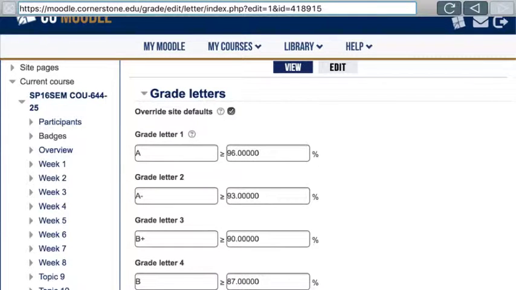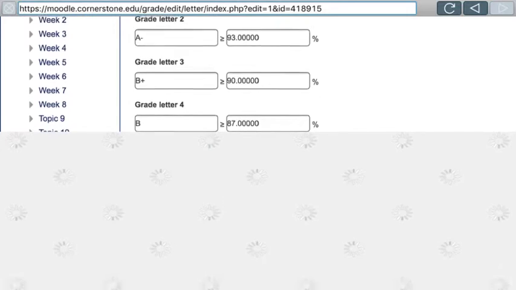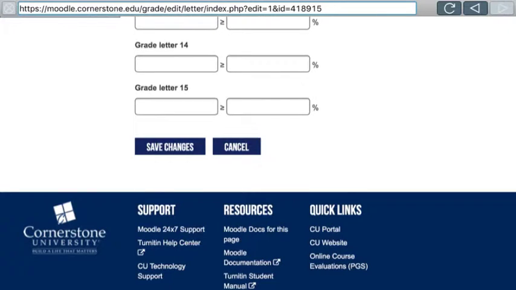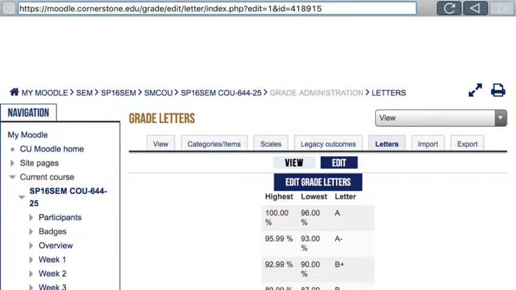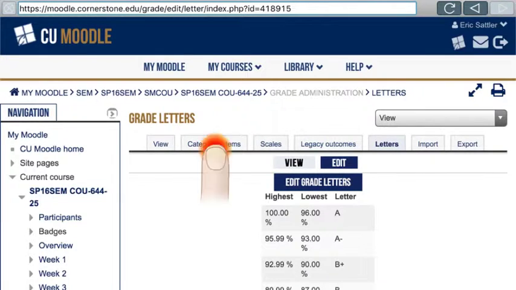If you do it the way that this is written, 96.000 is an A, then that would mean that a 95.9 would still be an A minus. Okay, so just be aware of that. Just go ahead and type that in, and then you scroll down to the bottom of the page, and you'll see here that you can just save changes. Okay, so wanted to remind you to do that when I saw that in your syllabus.